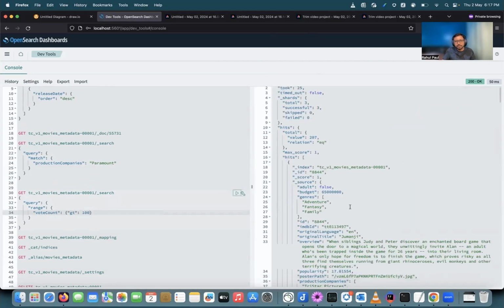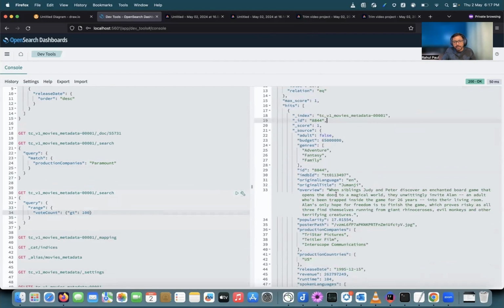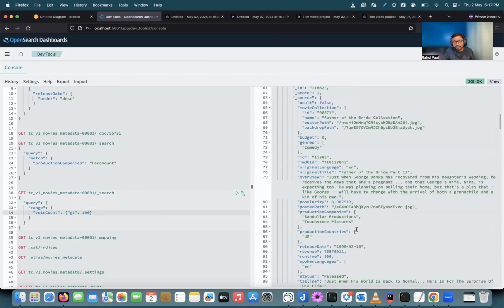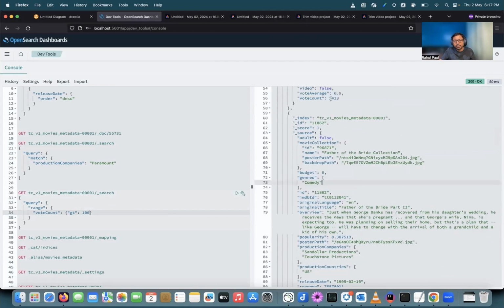So let's run this. So here you'll see that we have quite a few hits, 207 hits. And what is the vote count for this? So vote count is 2413. So the vote count is greater than 100.